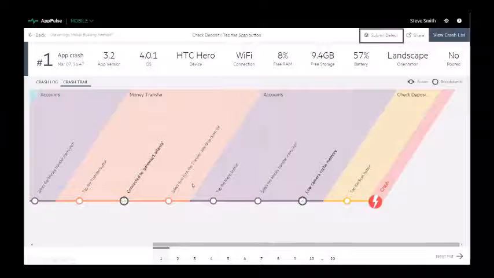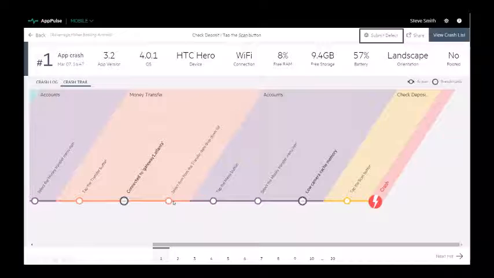Okay, so the user went through select the money transfer, tapped on the transfer button, connected to a specific gateway, selected the transfer function, tapped the menu button, everything still works fine. Select the money transfer, that actually invokes the camera, and now at this point the camera is having low memory issues. The moment she taps on the scan button, the crash occurs.